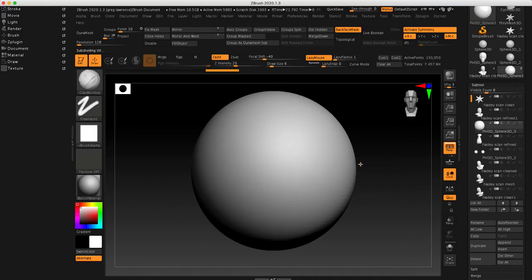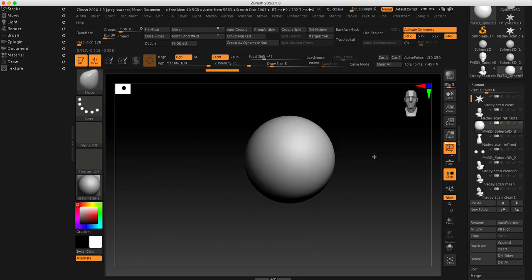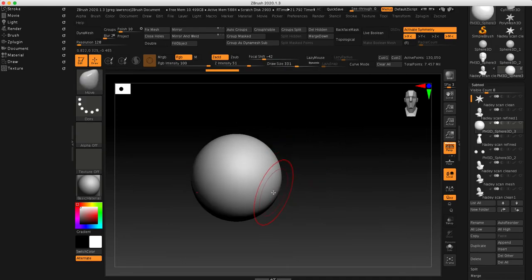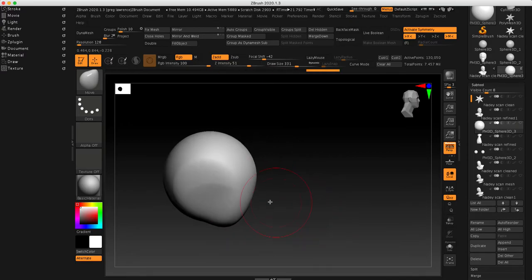I'll give it a bit of resolution. And you can see that I've got symmetry turned on. If I hit X on the keyboard, it brings symmetry on. What symmetry means is that you only need to sculpt half of something. And I'm going to use the move tool and start to create what would be a head, I guess.